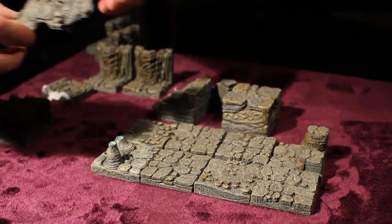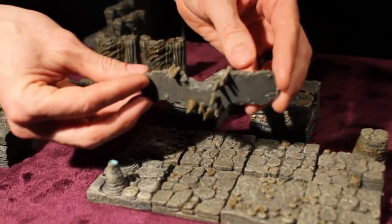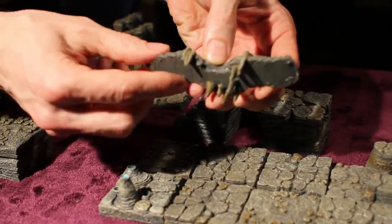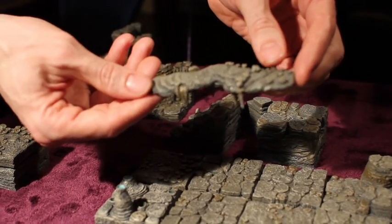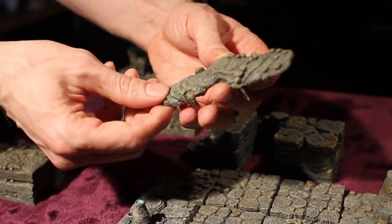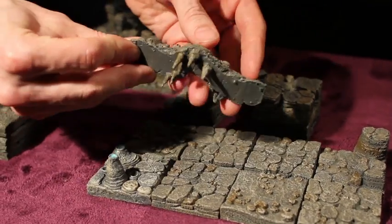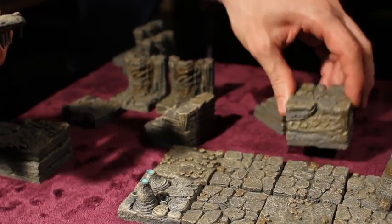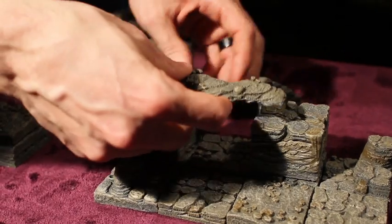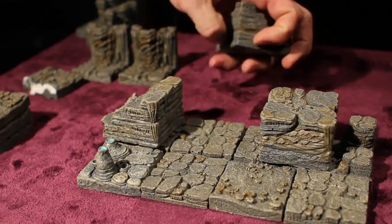And then we have this awesome thing, which is the bridge. It's 4 inches long. It's got great stalactites underneath. Really nice textures on the top. It's cool, same pebbles that we've seen all over this dungeon. You can suspend this thing between stairs.